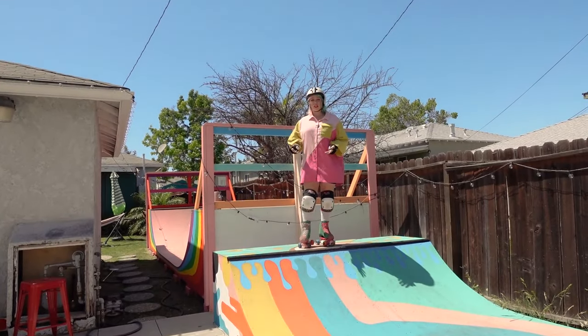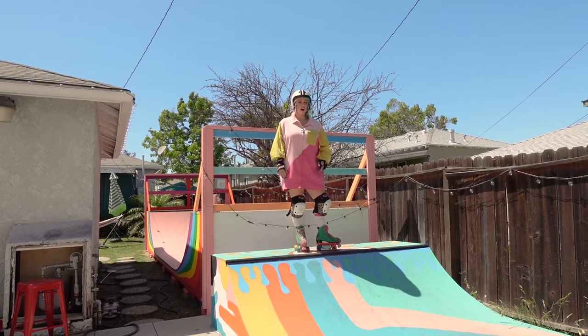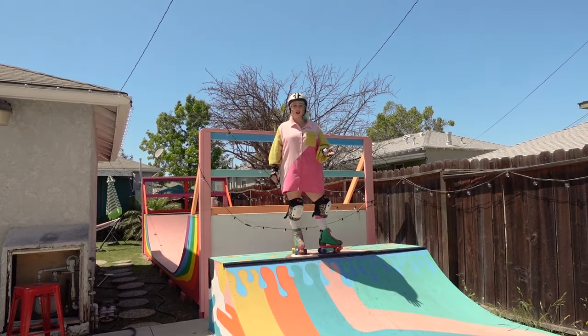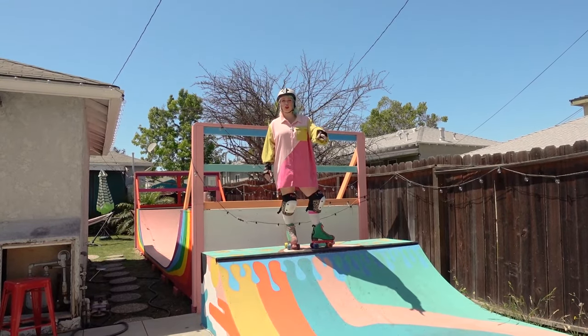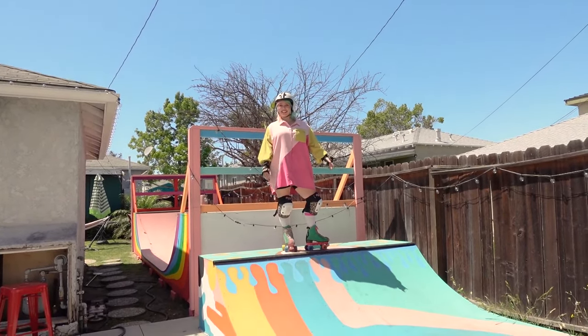So the first step in learning how to do a backside stall is being able to air out once you've dropped in or you're coming up to the coping. And that looks like this.